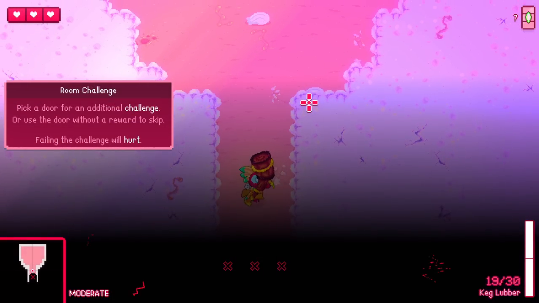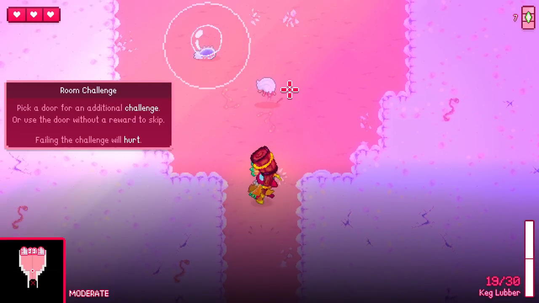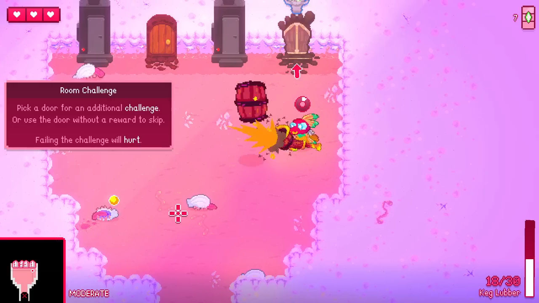Pick a door for an additional challenge or use the door without a reward to skip. Failing the challenge will hurt.